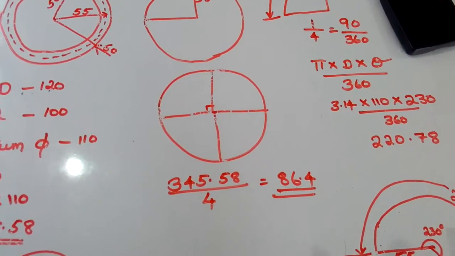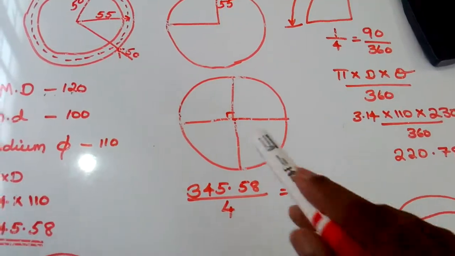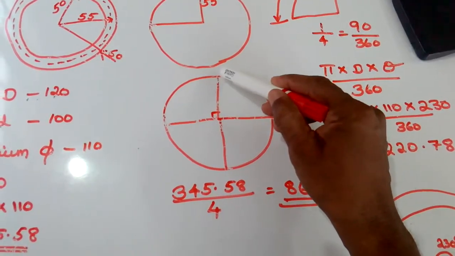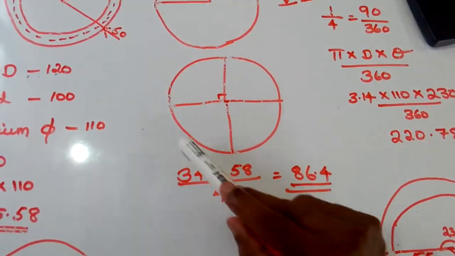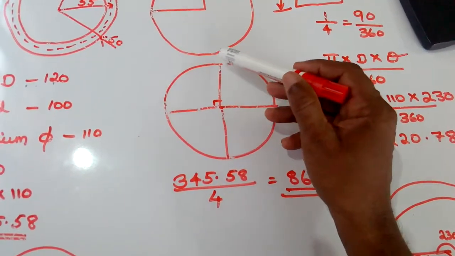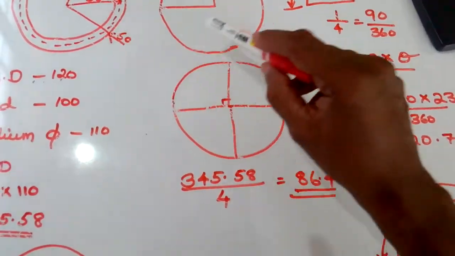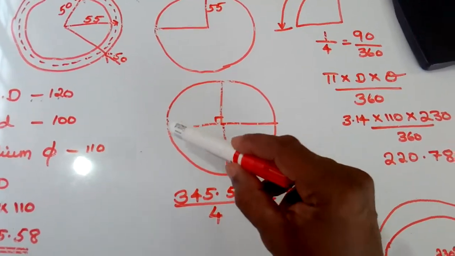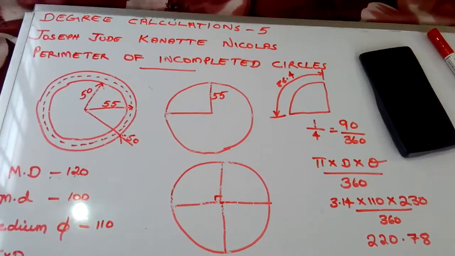We have to multiply it with the degree whatever we need. Afterwards we have to divide it with the total round. Total round means 360 degree. It has to be divided with the total degree. If you consider it is 1 part, we know its total part is 4. So we can find out one formula.